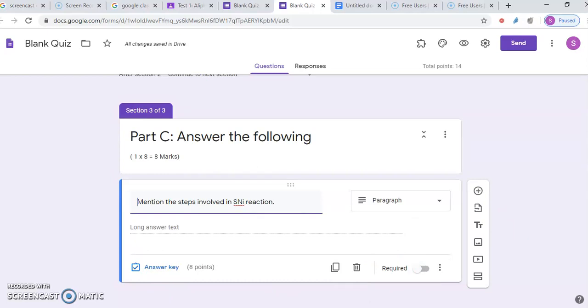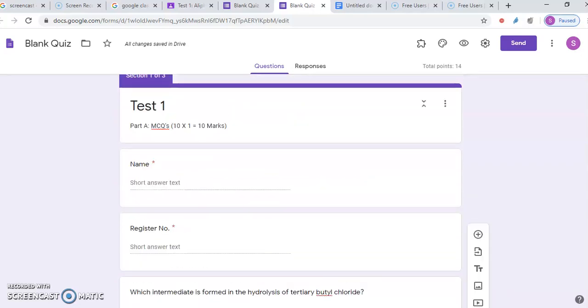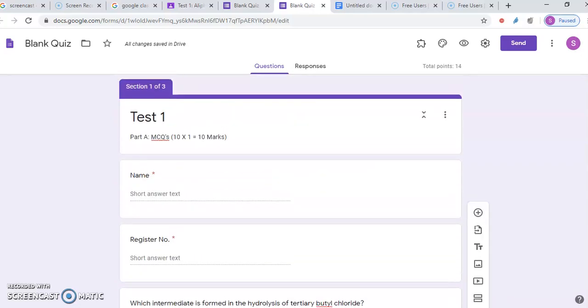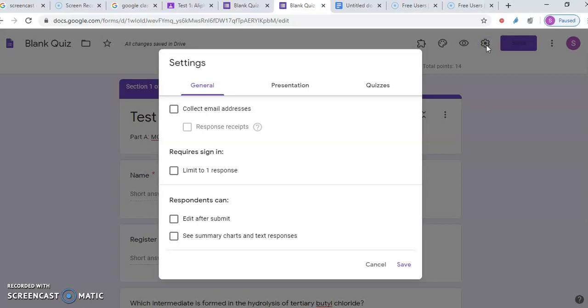you fill all the questions, and then finally, after completing the questions, you go to settings. So in this, first 3 options are the general, presentation, quizzes. In the general option, you click collect email address.